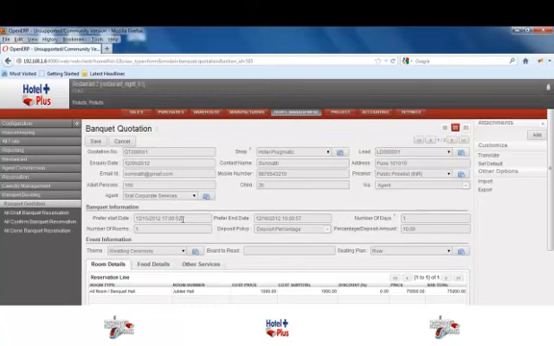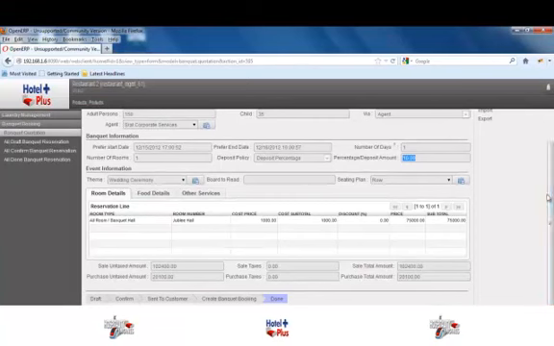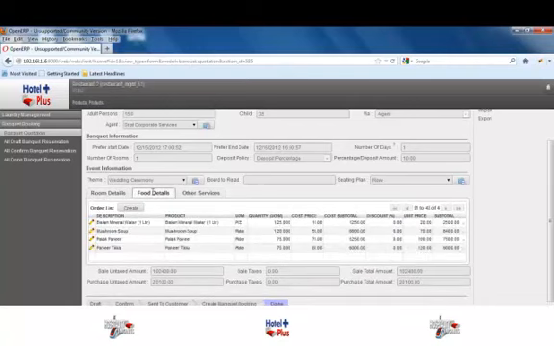who is supposed to have a banquet hall for, say, the 15th of December to the 16th of December, which is for, say, one day. We can define any specific deposit amount or deposit policy to be made applicable for it or not. The event information will capture what event he is supposed to organize on that particular day, any specific seating plan, what is the room, or you may say the banquet hall, and if at all any food items that we may serve at the time of the event.